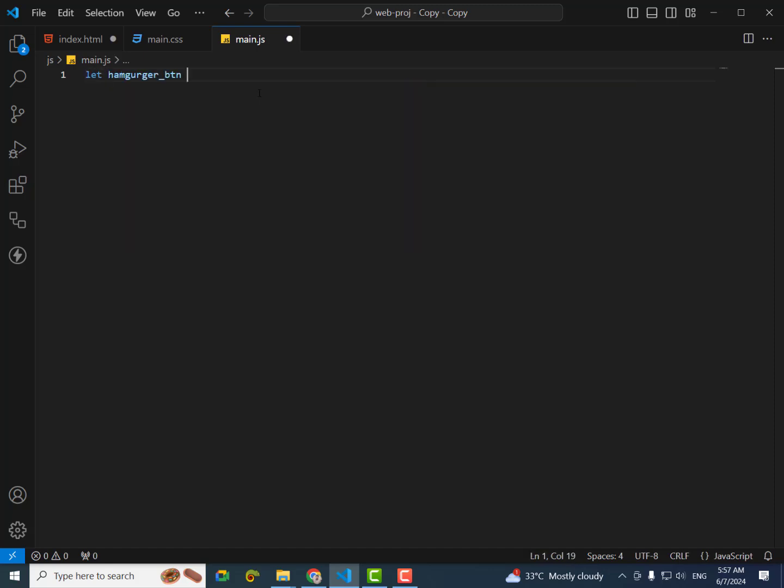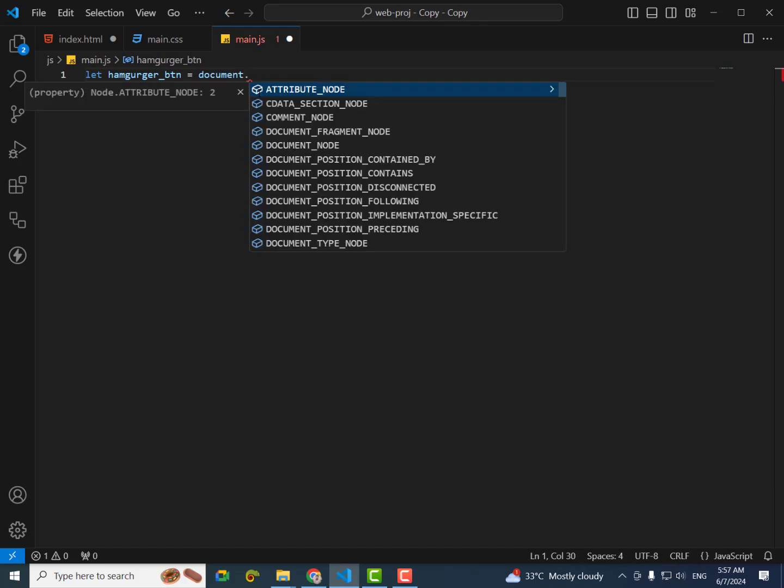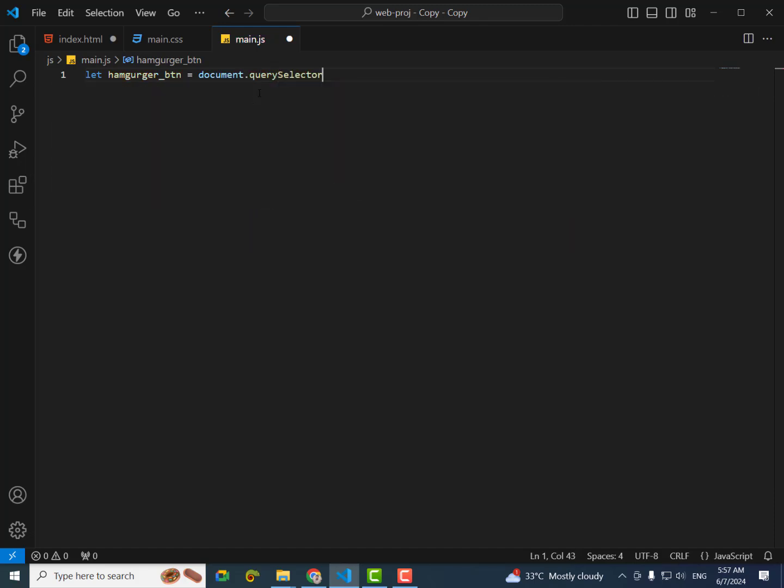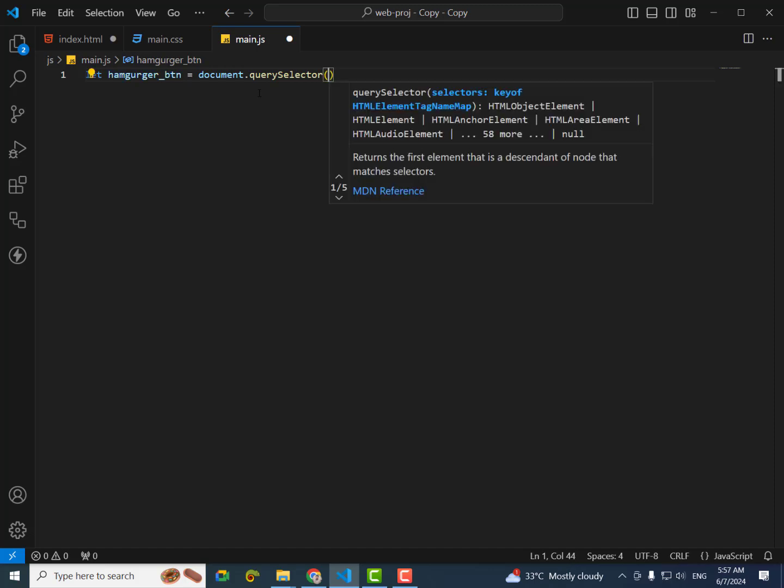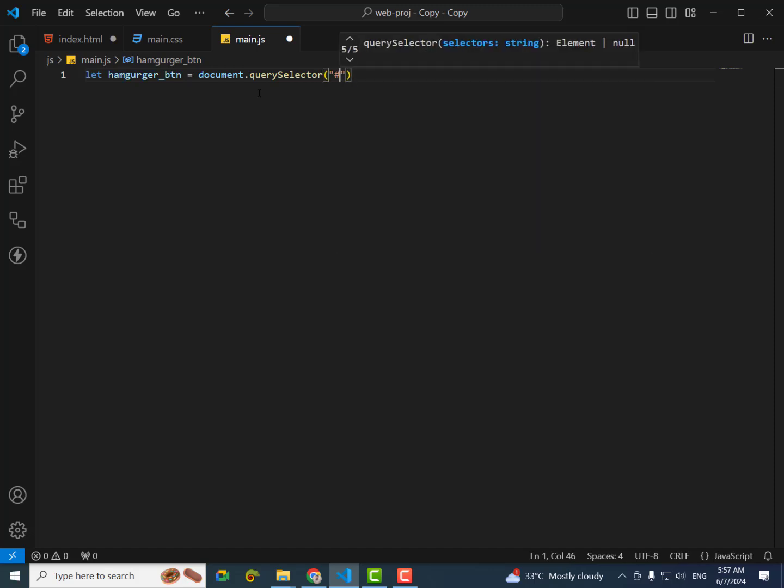Let, document dot query selector, and go grab this element which has the ID of this one.